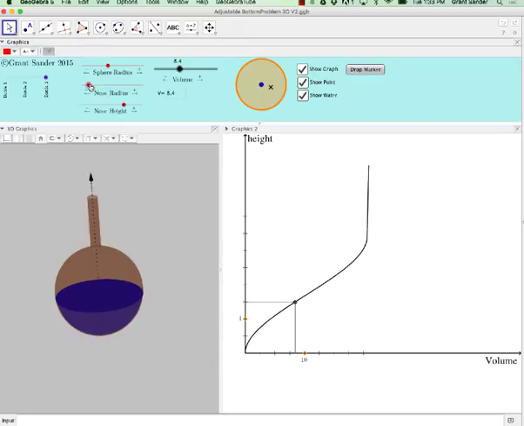There's a lot of pieces that move together, and a lot of it's dynamic, and there's a lot of communication between the different windows. So this is maybe one of the more complicated applets I've made. I don't expect you guys to be able to make something like this after 2 short days working with GeoGebra. This is some of the power you can do with it. 2D view, 3D view, other things like that.